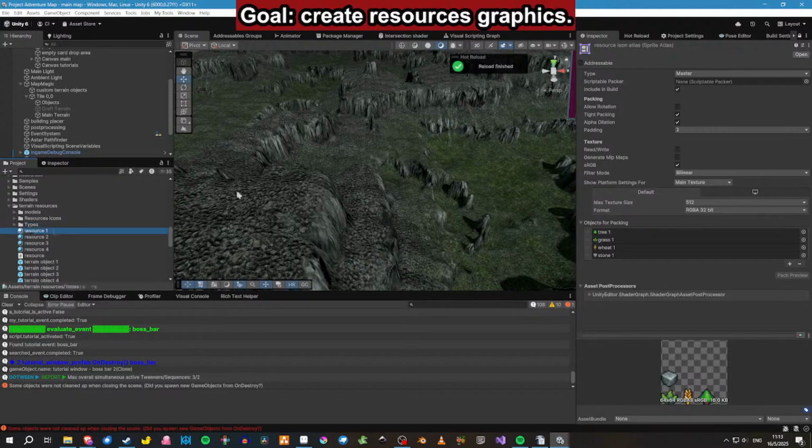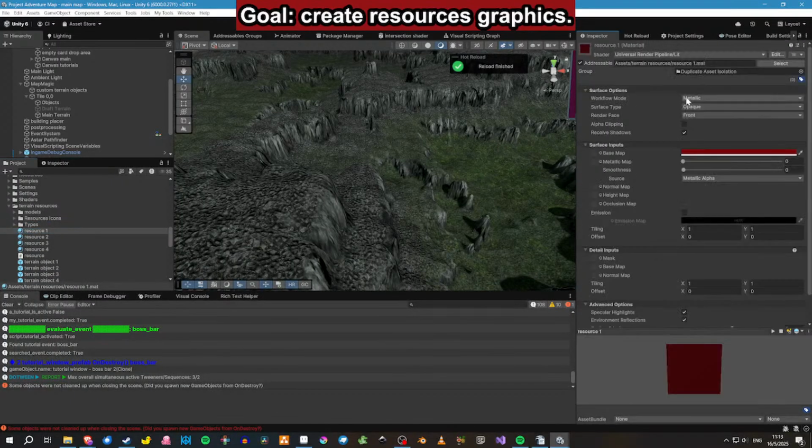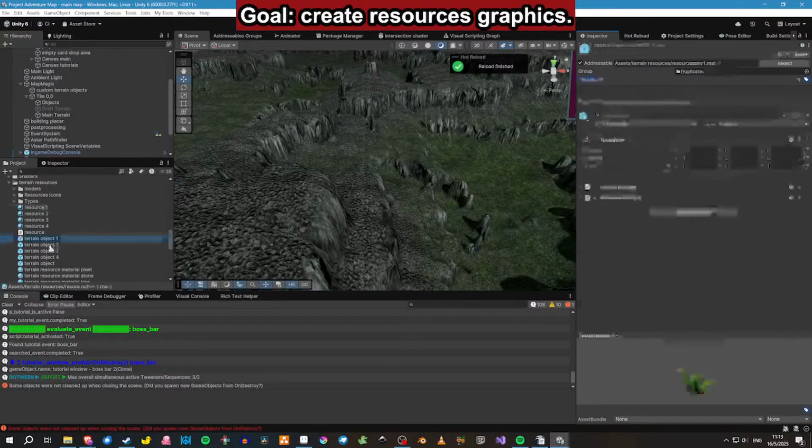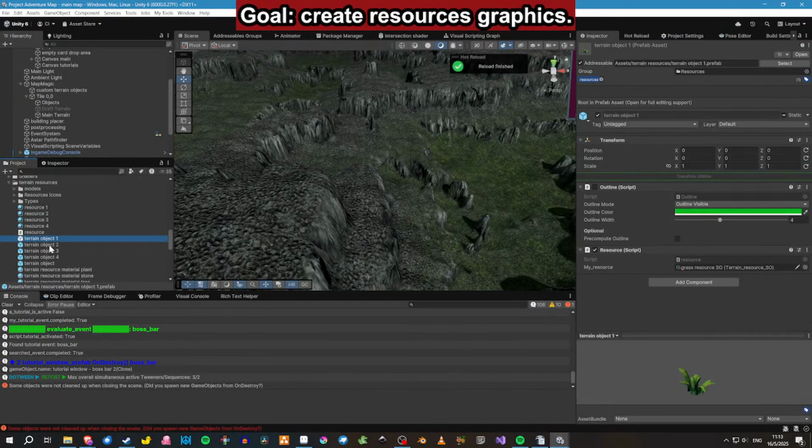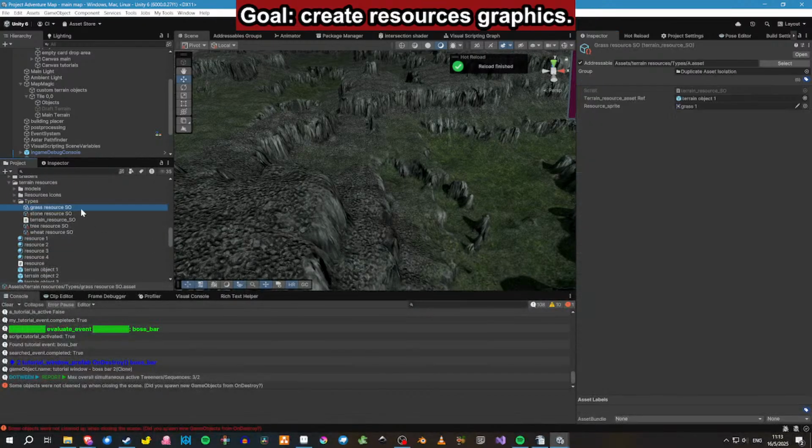Resource. Oh, this is the material. Outline, resource, grass resource, resource sprite.